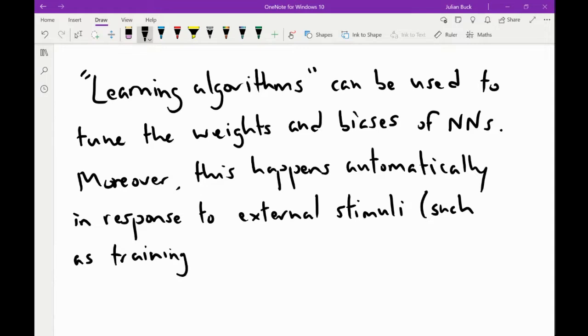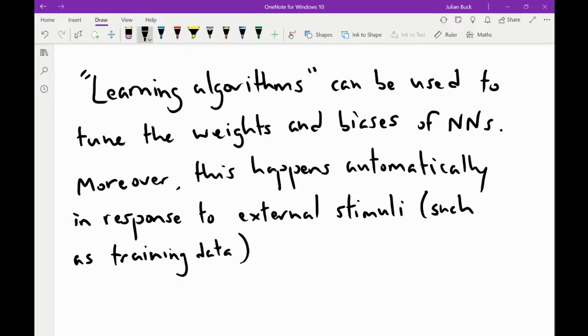But what we mean by automatically is it doesn't require a computer programmer to go into the neural network and adjust things manually, right? So when we were talking about basic perceptrons, we said, okay, if we wanted our perceptron for the wine festival to say we're going to go if it's nice weather and not go if it's not nice weather, and so on, right? And we saw that we could manually set the weights to do that.